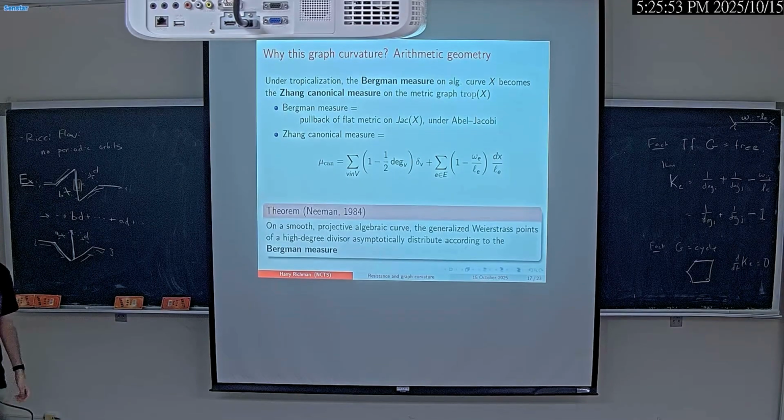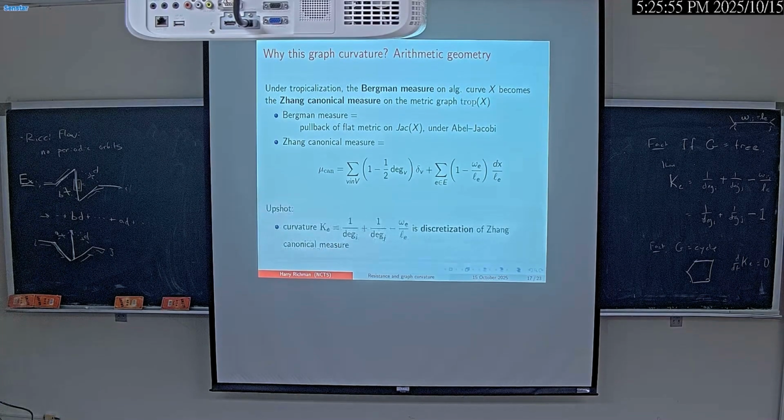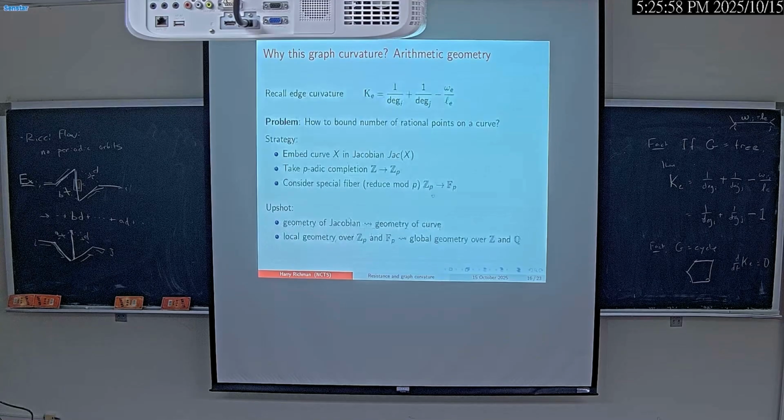So how do you get a graph from a curve? I mentioned this in this one bullet point. When we start with a curve, we typically want to start with a smooth curve, smooth over, say, the p-adic integers. When we have a smooth curve over the p-adic integers, we can reduce mod p, sending p to 0, going from the p-adic integers to the finite field of p elements. If we start with a smooth curve over Z_p and reduce mod p, we can sometimes end up with a singular curve.